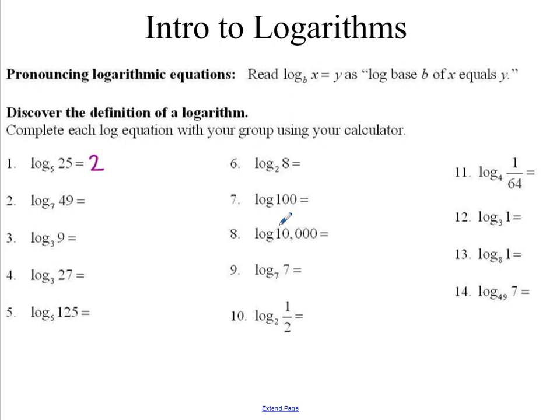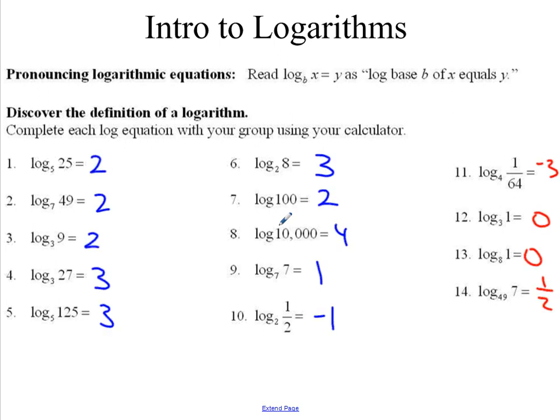Okay, so hopefully you took time to get an answer for each one of these. And here they are. Okay, so log base 7 of 49 is 2. Log base 5 of 125 is 3. Log base 7 of 7 is 1. Log with no base written of 10,000 is 4. And log with no base written of 100 is 2. So I'd be interested in what your ideas are about this log with no base. And then we get into some unusual ones over here. These both came out to be zeros, and maybe you have an inkling about why.